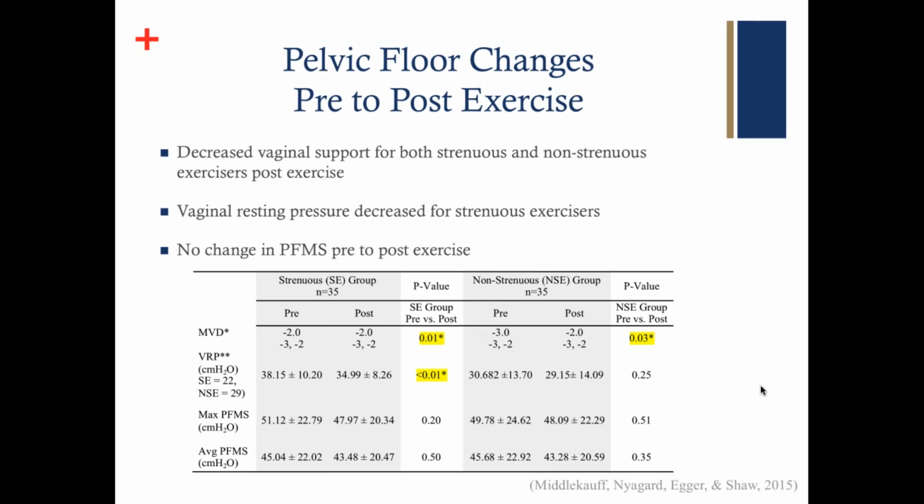Let's look at a study we did just recently. We found decreased vaginal support for both strenuous and non-strenuous exercisers post-exercise. So if we looked at a group of women who routinely and habitually performed strenuous activity versus a group of women who performed non-strenuous activity habitually, and we looked at their scores before and after exercise and then compared them to each other, we found that vaginal support decreased for both groups. That indicates that the tissues, either due to temperature or fatigue, experienced some additional laxity. And the vaginal resting pressure decreased additionally for strenuous exercisers.